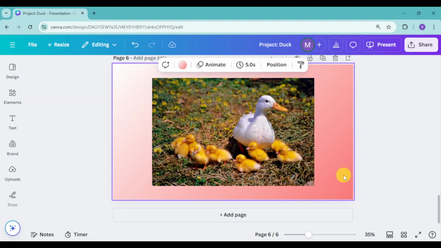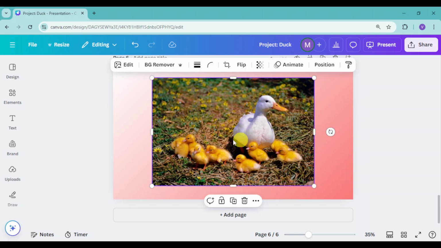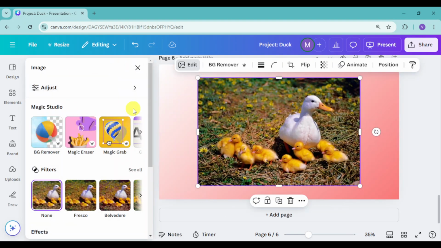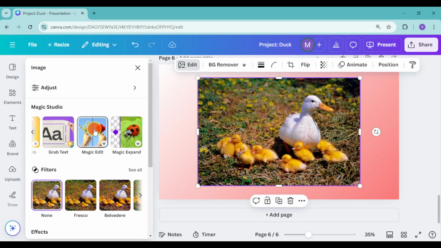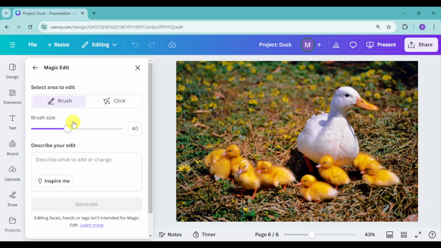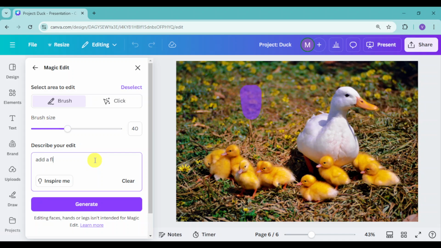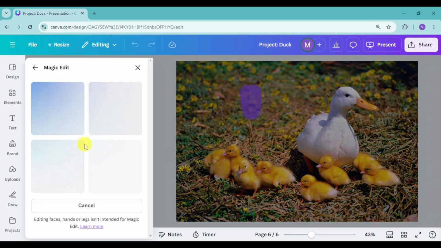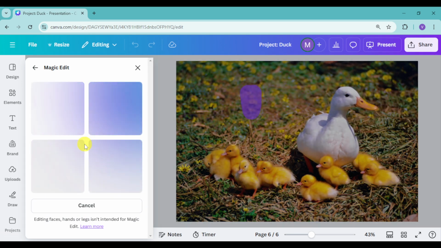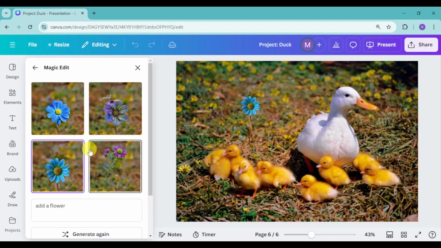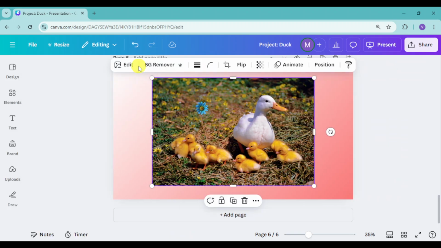Now, on to our next tip, we'll be showing you how to use the magic edit. So for example, let's click onto this video or to this picture and click onto this edit option and it will show you this one. So we have in here these options like picture remover, magic eraser, and let's click on this magic edit option. So for example, let's brush this part right here and let's put something like add a flower. Let's click on this generate option and it will generate some suggestions of the flower that can be added to this part of the video. So here's some suggestions. You can head over and then just click on which one, and as you can see, a flower has been added.